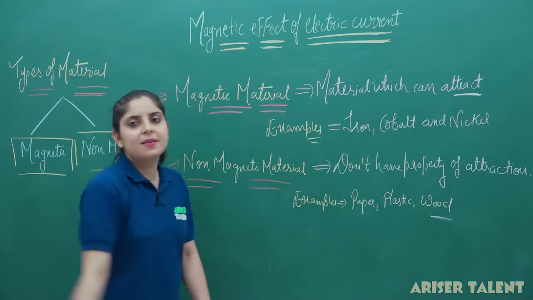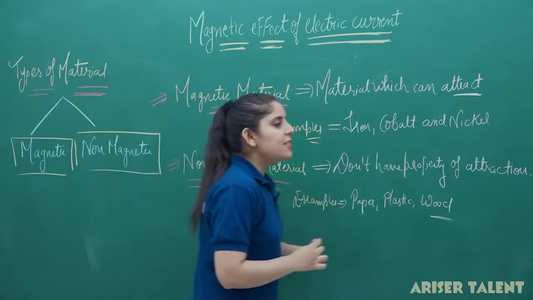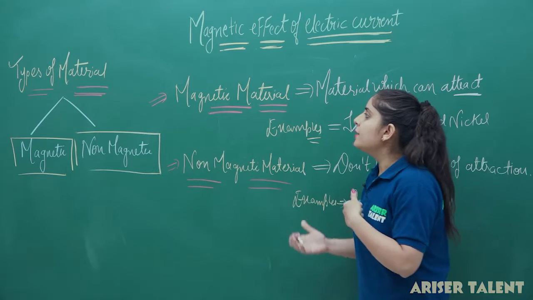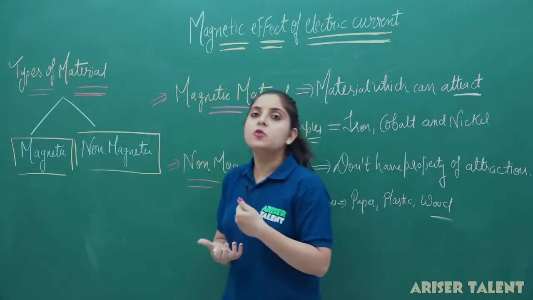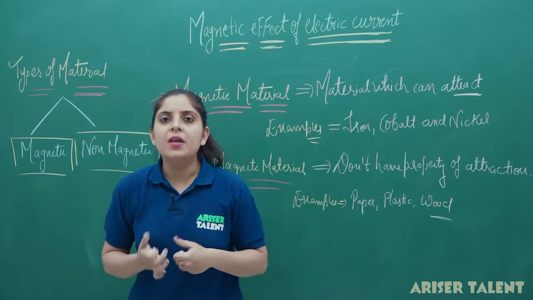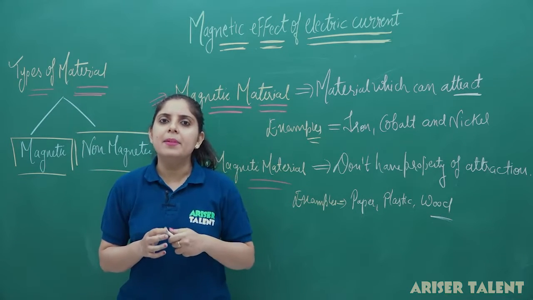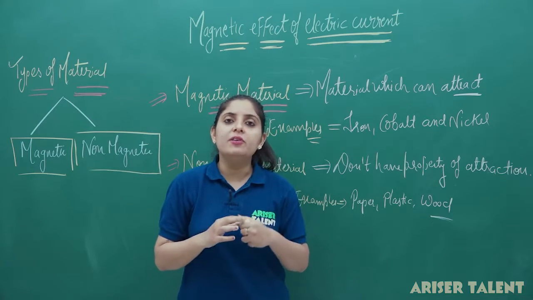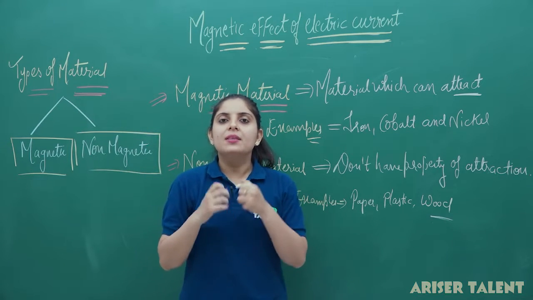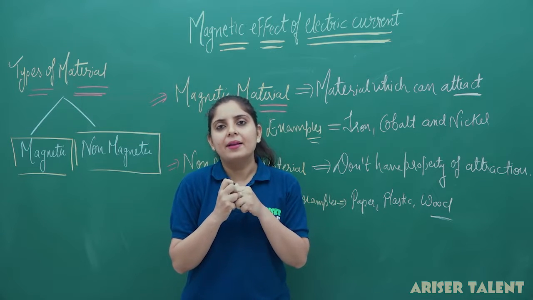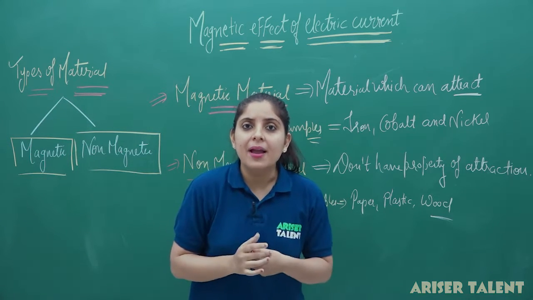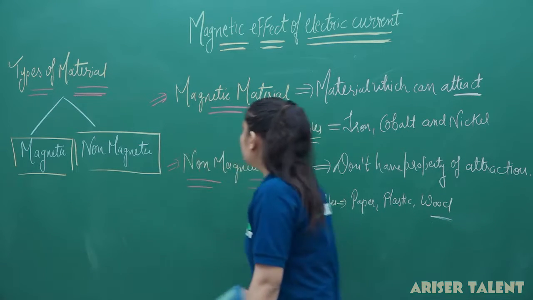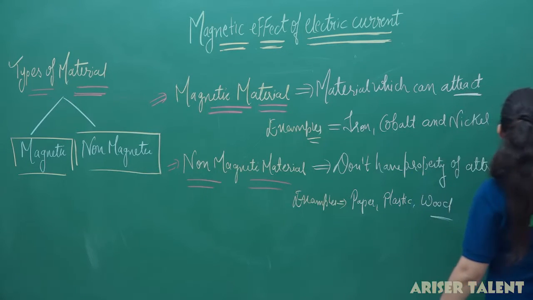So again, this is a very simple definition. Now, this is a basic part of the chapter we are discussing here. We are using the term magnet again and again. We are also saying that it will attract a piece of iron. But what is the tendency that makes it attract, and what does the magnet have due to which the attraction is possible? This is actually due to the poles of the magnet. Now, what are the poles of the magnet? Let's see. So, our next topic is about the poles of a magnet.